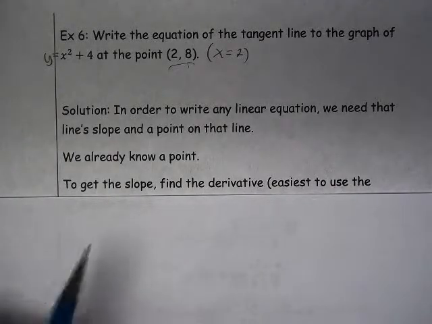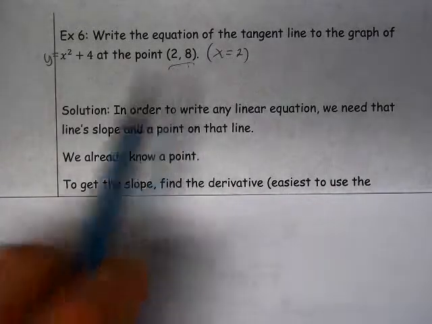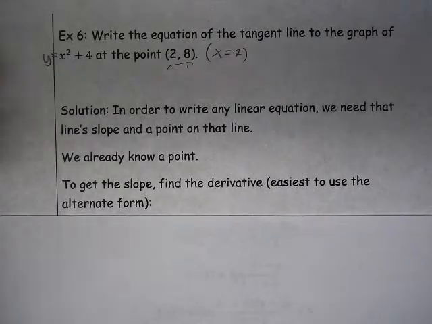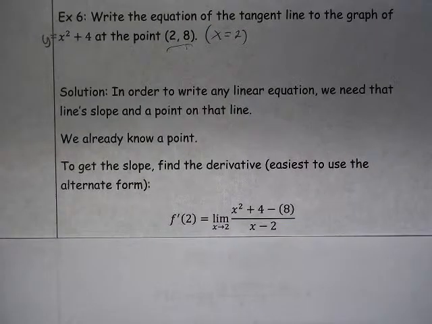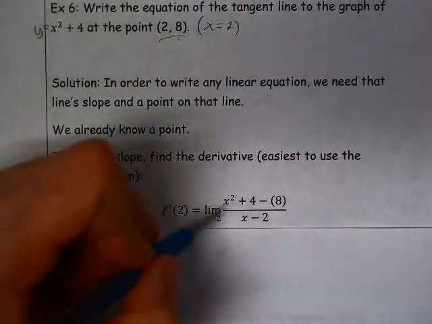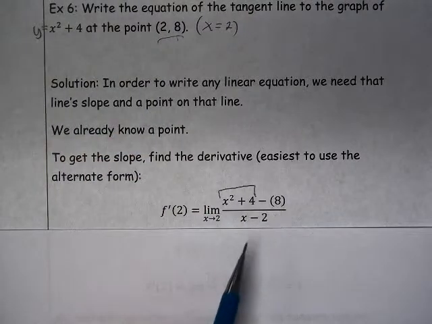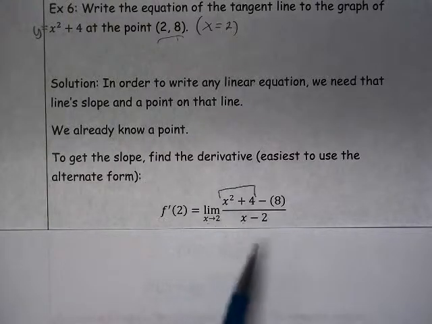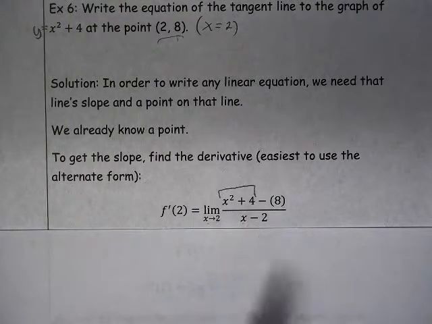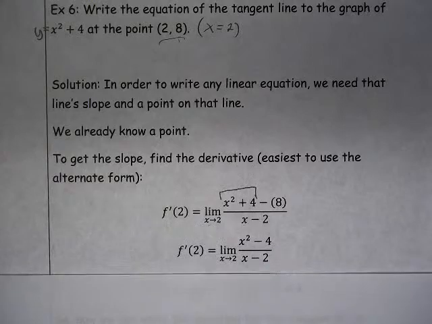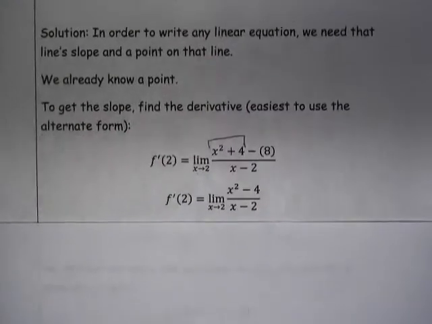All right. So in this case, since we only need the slope at x equals 2, I'm going to use the alternate form. So I have here f of x minus f of c over x minus c. We're taking the limit as x approaches c, so it's the value of 2. That is my c value here, of course. All right. Not a very hard limit. We can solve that limit pretty easily.